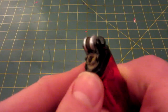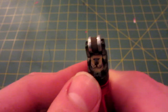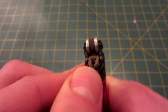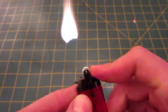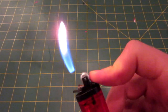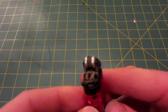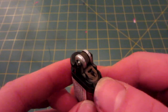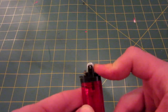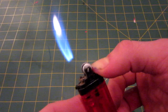This lighter has been modified, as you have seen possibly in my other video, by twisting this lever on the end. Lefty loosey, righty tighty. You can open and close the amount of fuel. So if yours doesn't look quite this big, that's probably why. If you do want to see how to do that mod as well, check out my video on that, which is why I have to blow it out by hand every time with this lighter. But personally, I would say it looks pretty cool. I'll show you guys once more, unless it doesn't let me. There you go.